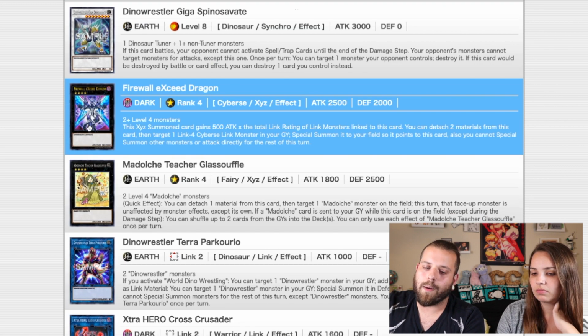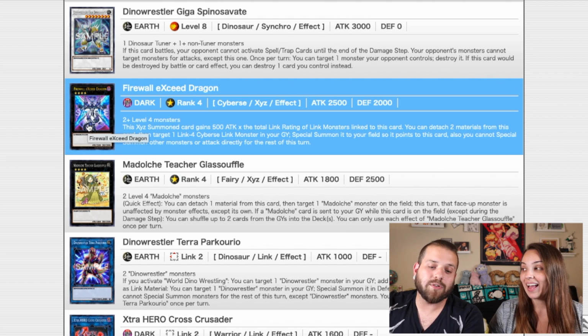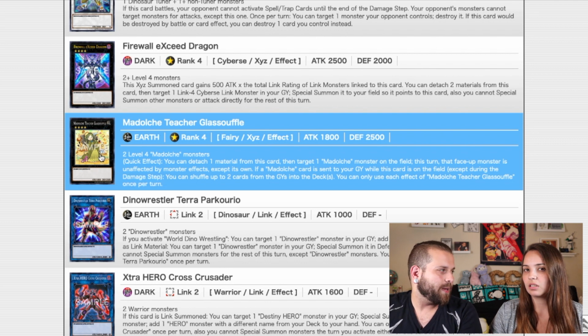Yeah. This will probably... Ooh, Madolche Teacher Class Souffle, though. Yeah. Ooh, I was going to say, she's I think a hot rare. This will be a secret rare. I think this will probably... I mean, knowing Konami, that's gotta be at least an ultra. This has to be an ultra. Yeah. Has to be. Easily.